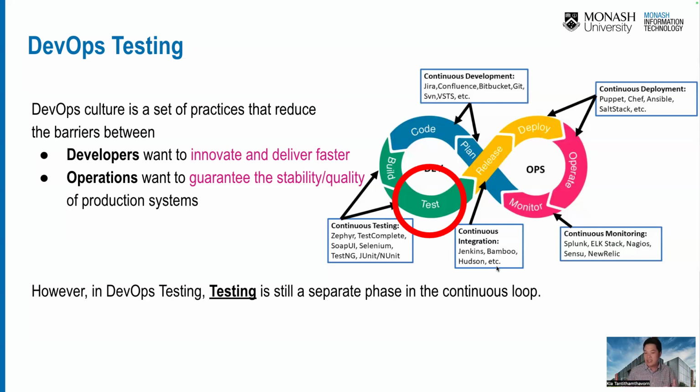These are the CI servers, and these kinds of tools will continuously test every new pull request, every new commit that you submit to the GitHub or GitLab server. It will automatically test the code, and once the code is fully tested, there is no bug, there's no error, it will continuously release and deploy using continuous deployment open source tools like Puppet, Chef, Ansible, SaltStack, that kind of thing.